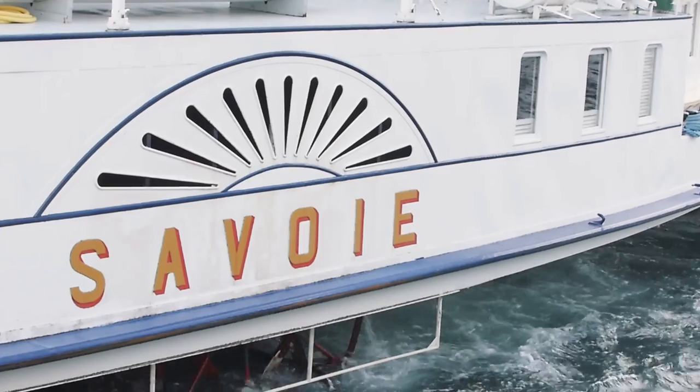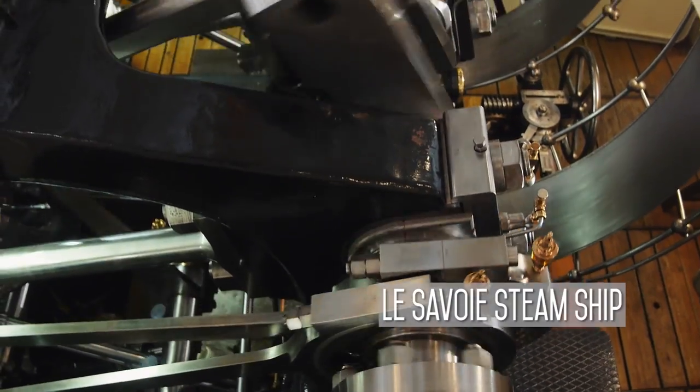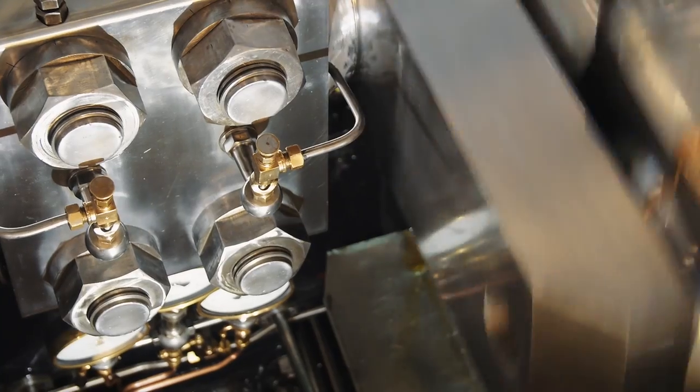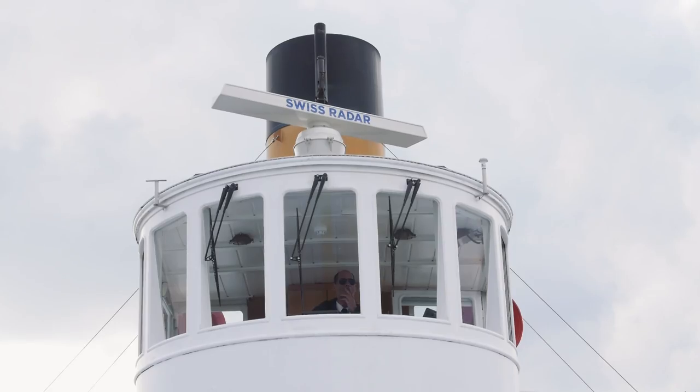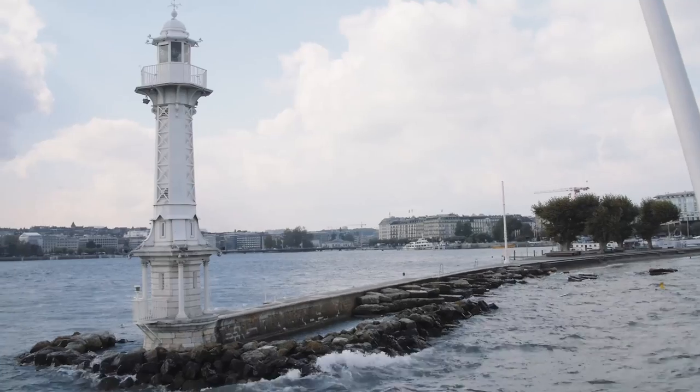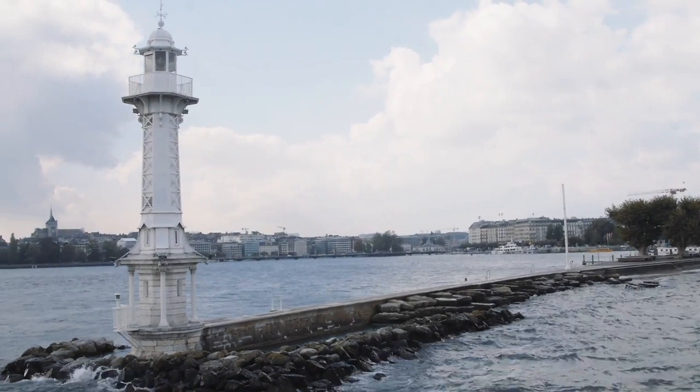But our perfect day in Geneva was not even close to over. We were on a lake, so of course I needed to see the city aboard a Belle Époque steamship. A really fun thing to do during the day in Geneva is coming out onto the lake — you can take a boat cruise that lets you explore the city and the countryside. Plus, on this steamship, the Savoy, you can even have a beautiful lunch as you watch the lake go by.